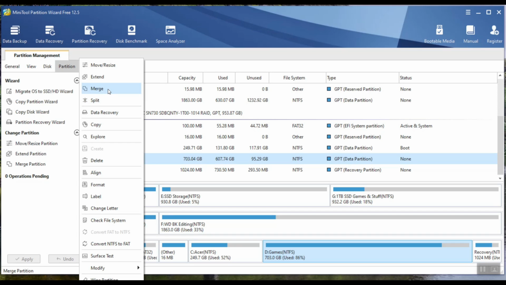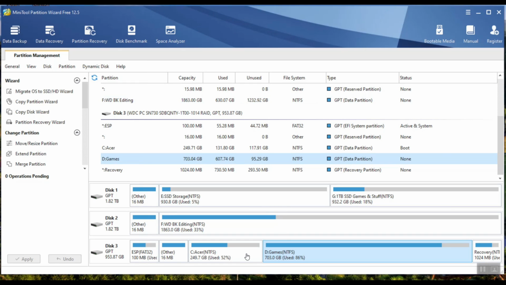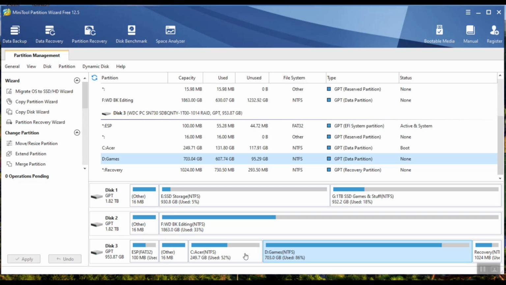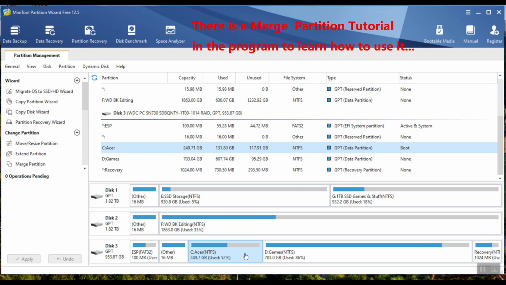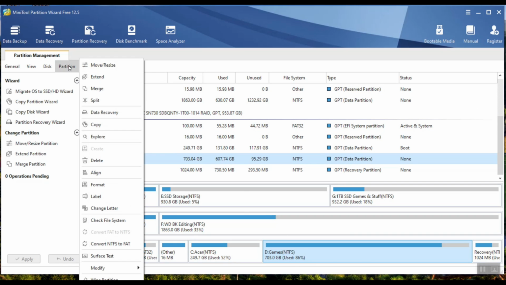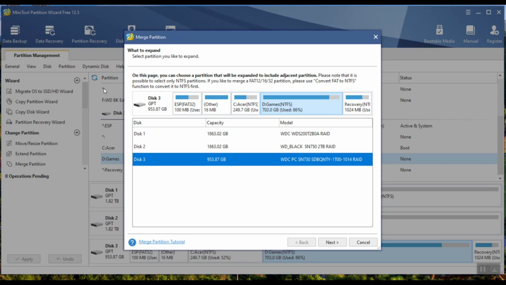You can merge them. Let me just see here, if I go to this one, can I click them both at the same time? How can I do that? I don't know, there must be a way of doing it. I'm not sure what I'm doing wrong. Anyway, if you're familiar with doing that, you can probably merge this one and this one together. Actually, let's go back in here and go to Merge and see what happens. Let's see what it tells me.